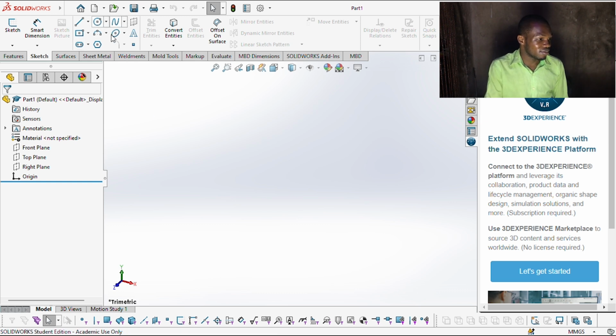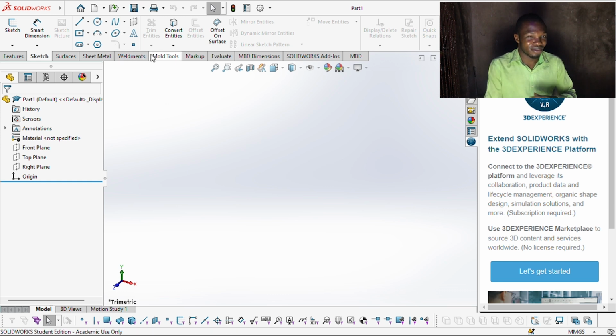Then the next is the circle. We have the normal circle, and we also have the perimeter circle. And we have different types of arcs, mainly three: the center point arc, tangent arc, and 3-point arc. Then we have our polygons. After that we also have the spline: the style spline, the spline on surface, and the equation driven spline.